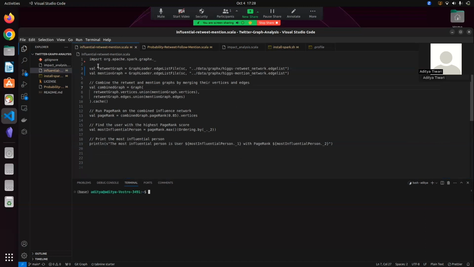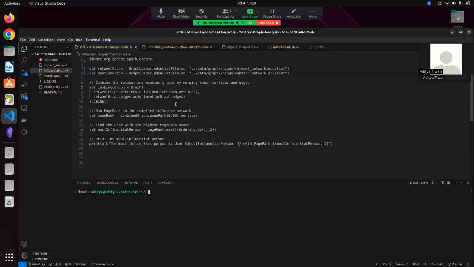We first import the graphics library and load the retweet and mention datasets in the retweetGraph and mentionGraph variables respectively. We then combine the two graphs by merging their vertices and edges, and then run PageRank on the combined dataset.